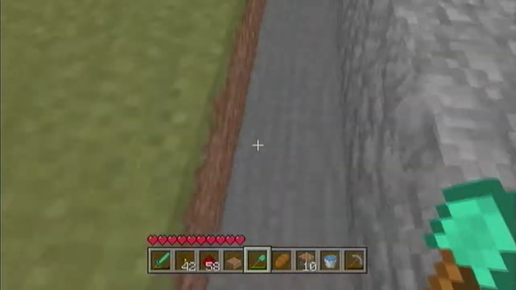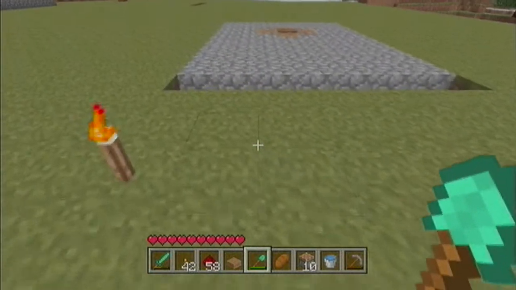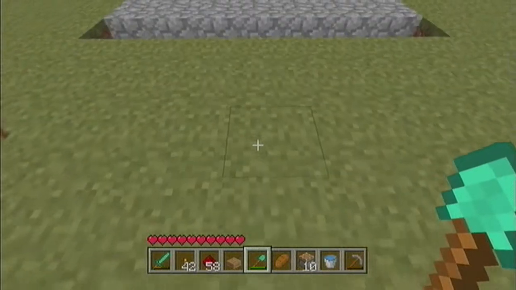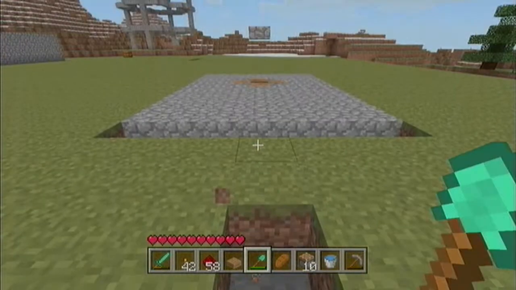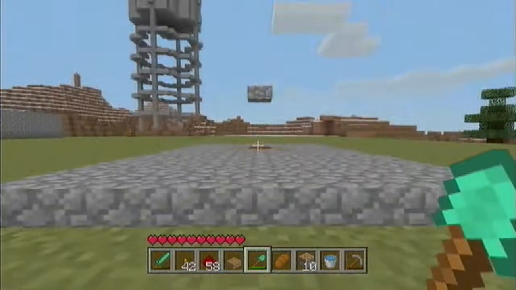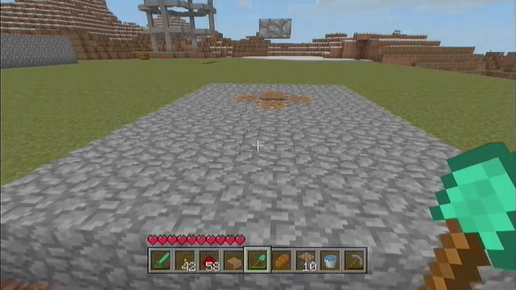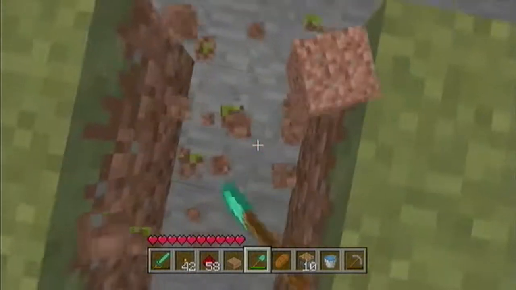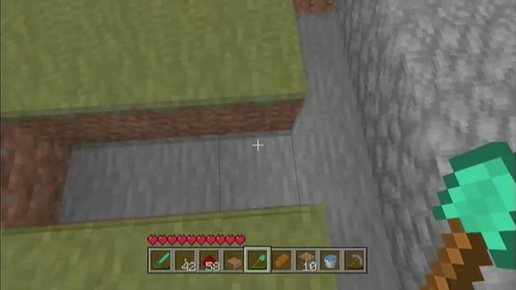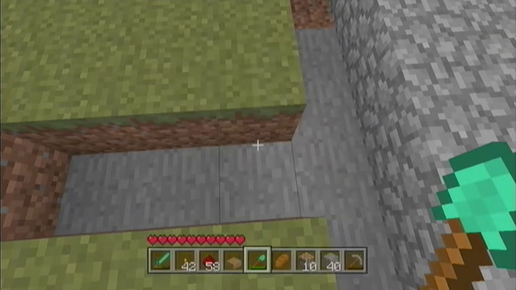You know what? Let's put it right here. I'm going to say right there. Right there? Right there. I like that. But here looks good too. Alright, we'll put it here, guys. Where's my cobble? There's my cobble.